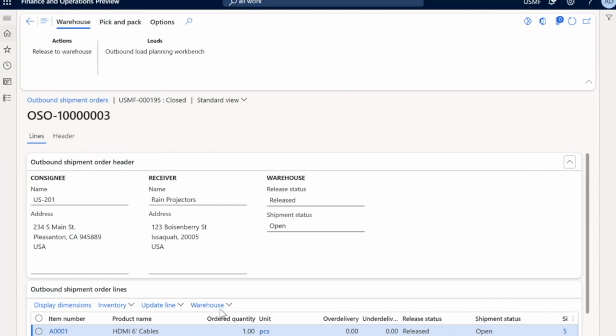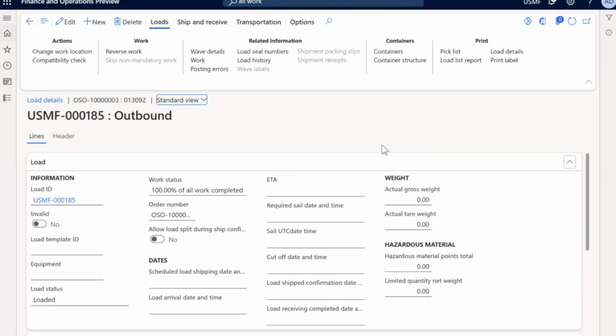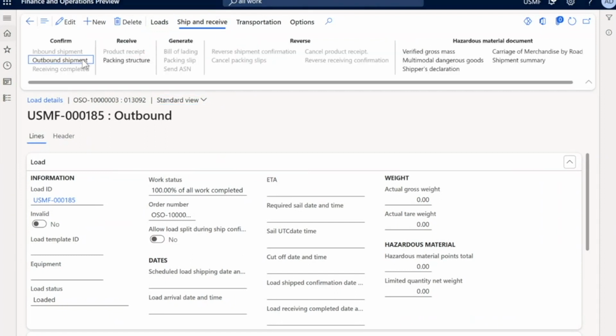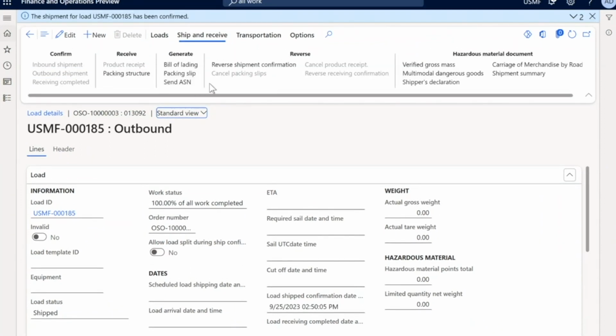If we go now to our load for this one, the load for outbound is similar to sales order processing. We do, though, create now, when you go and say that you are ready to ship it, we do create a new journal.